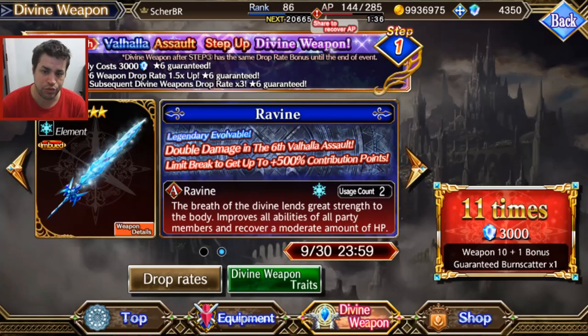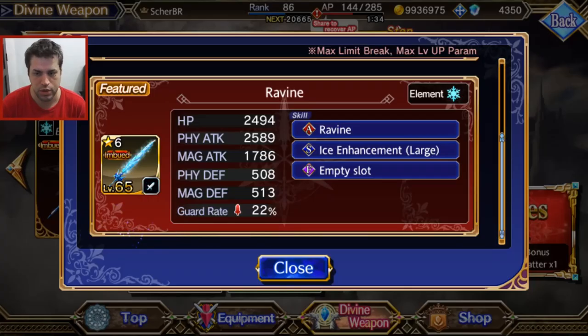So then we have Ravine. Ravine is a very special weapon and it's very good, guys. Just like the past event, we got the best one. That Graschiato was just a so wonderful weapon to have because it was a support type weapon. This one is also support. And it has the ice element. It's a sword type of the sword of the ice element.